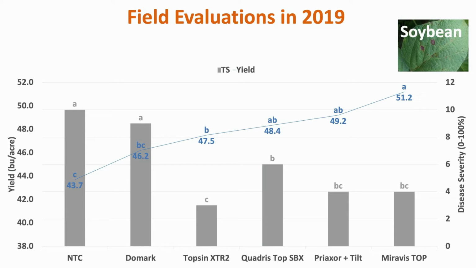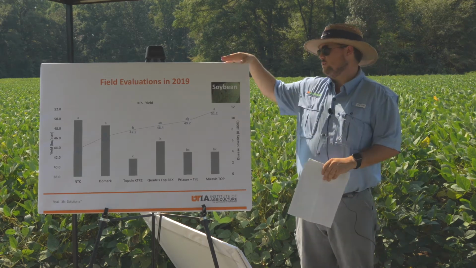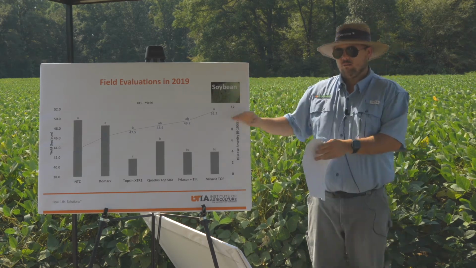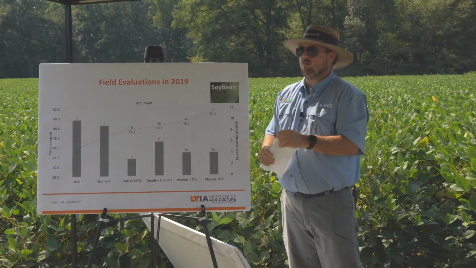So you can see how those different products react specifically with those varieties. So you can use that to better differentiate, if you have a variety, how might that product react with that fungicide that you're putting out. For 2019, or for 2020, I don't have it up here on the board, but it's kind of been a low target spot pressure year.